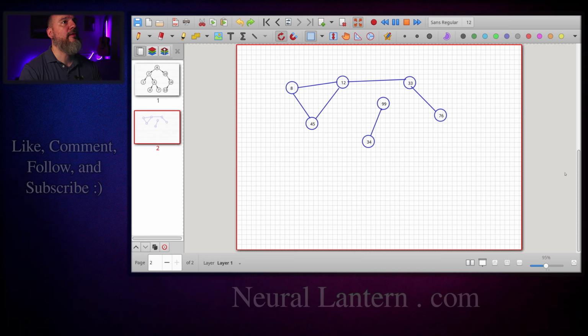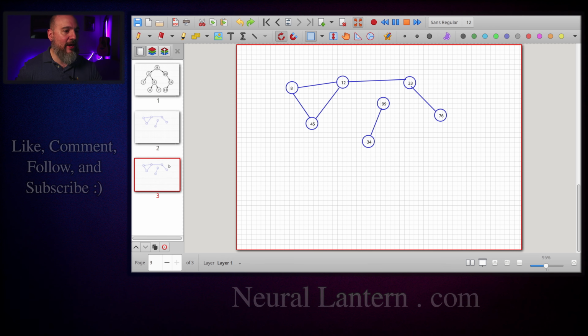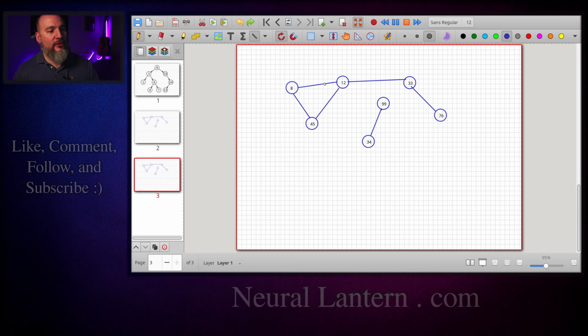Let me just pull up my rules real fast here. Okay, so what is a binary search tree? First, we'll start off with the graph, like we have here, and then we'll say that the graph must be connected. What is a connected graph? A connected graph is basically a graph where every single node can find a path to every single other node, only following along edges and only by respecting the direction of edges. You can see this particular graph is undirected, meaning the edges don't really have a direction to them. So that means we could travel in any direction from node to node.